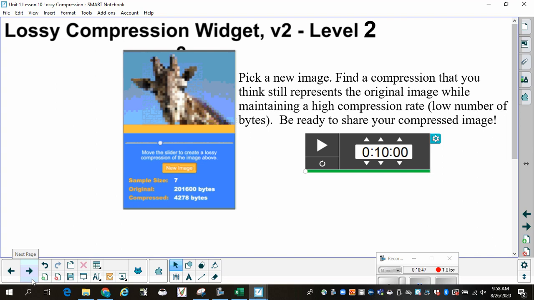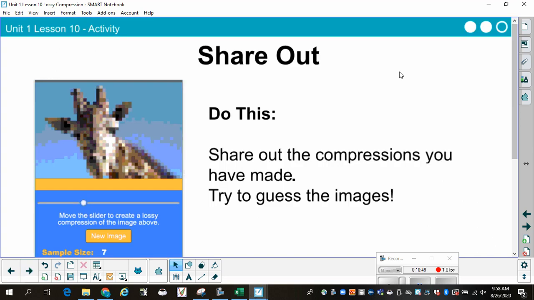Great. You're back. Okay, share out. Now, for this, it's a little bit hard. You want to try to guess the image. So if you are simply watching this video, find somebody else in your house, a friend, whatever, share out the compression and see if they can tell what it is. At what point did they first guess?